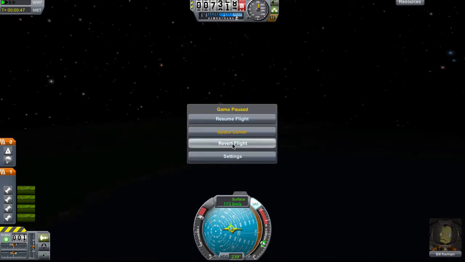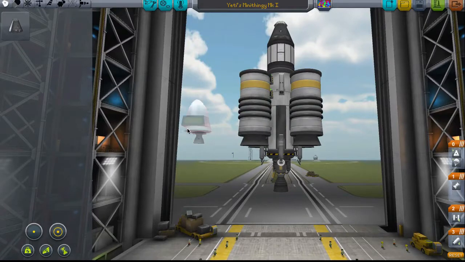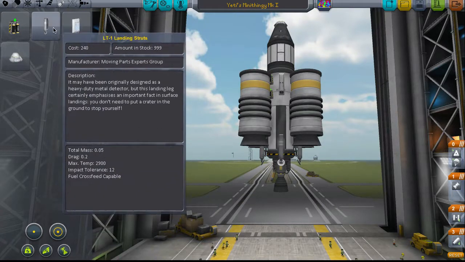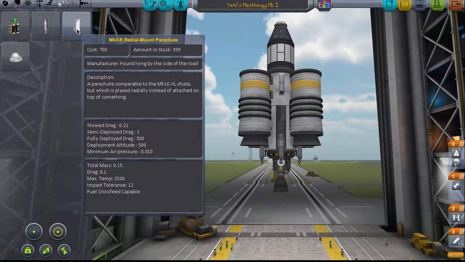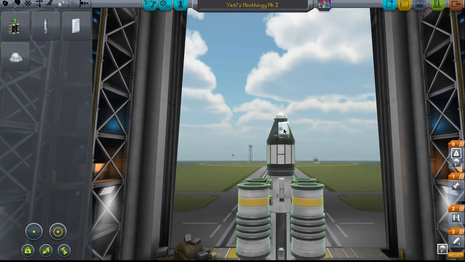Let's just revert that entire fucking thing. That fucking went wrong. I started wobbling way too early. What could I put there instead? Nothing. Oh, actually. Better parachute, you never know. Might be better than that fucking piece of shit.